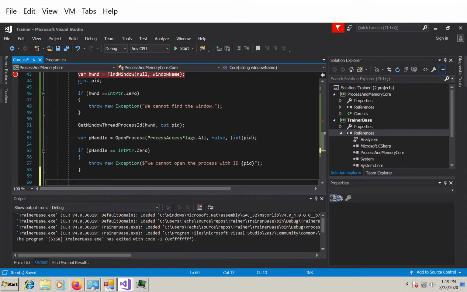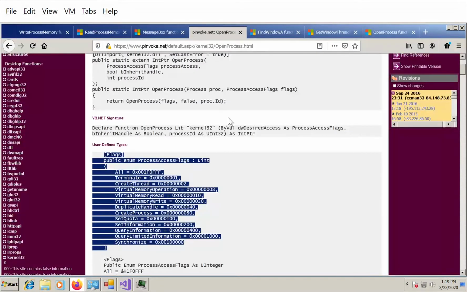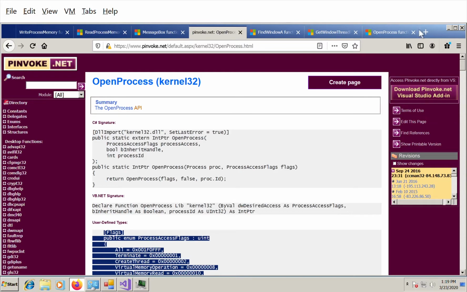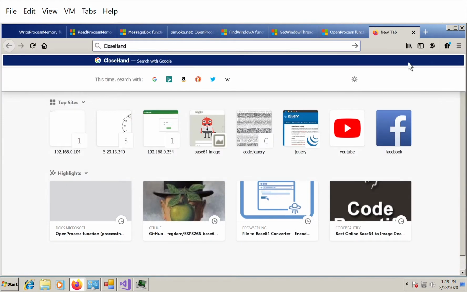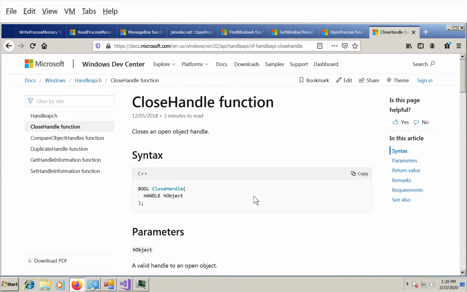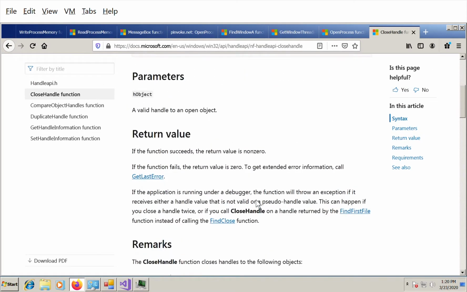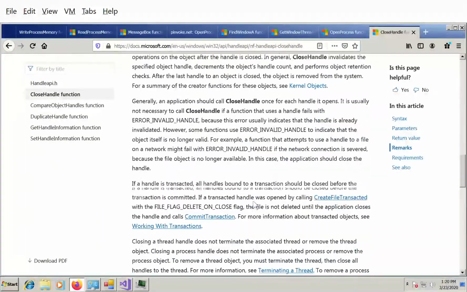All right, now I'm just going to use one last function, that is CloseHandle. We must use that when we exit the application. We should use CloseHandle, so we should close the process handle. So this is just saying that it closes handles to objects. So if it's success, I believe it returns non-zero.